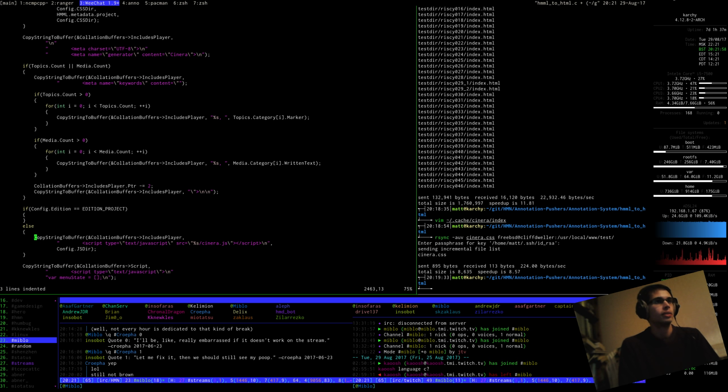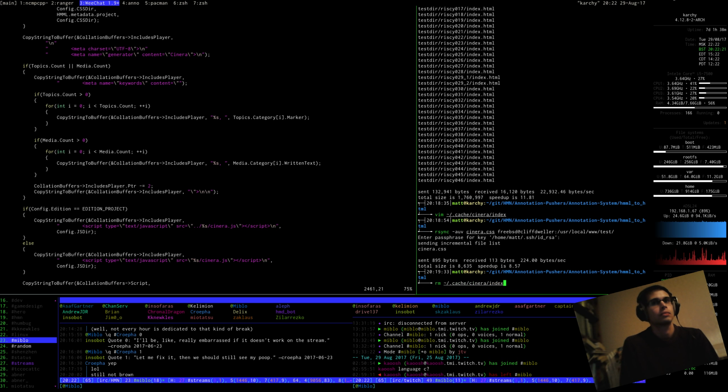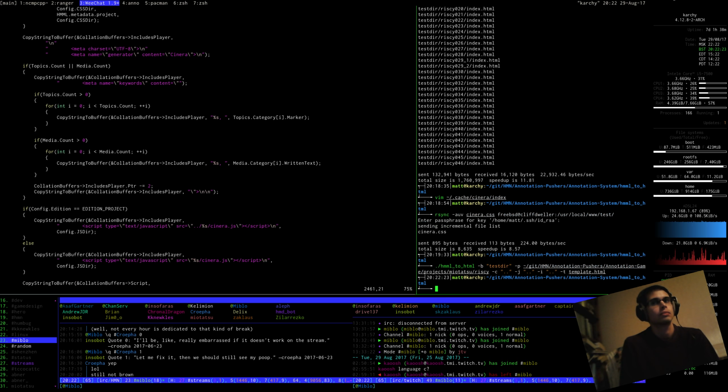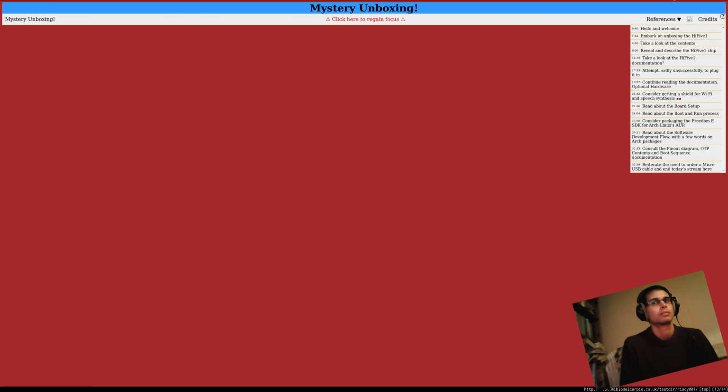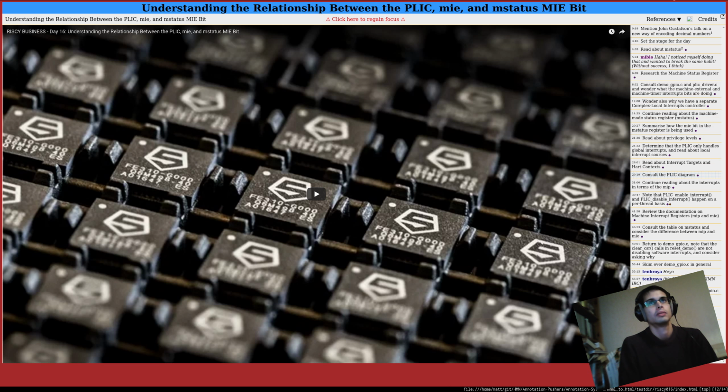I think it's easier to do it this way, rather than a ternary on this, because we'd have to construct the path anyway. There we go. So that was the only problem.